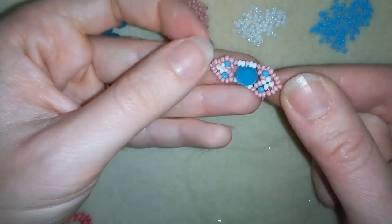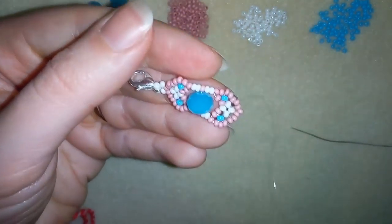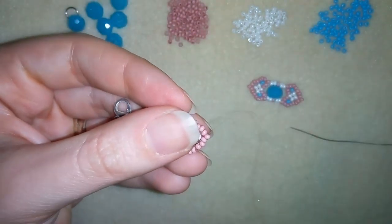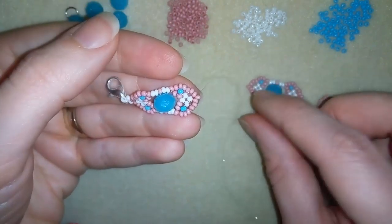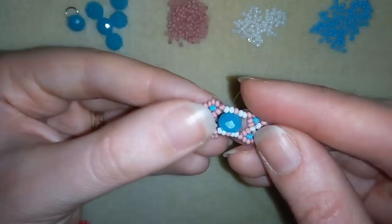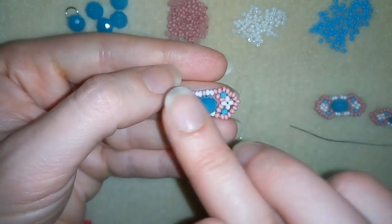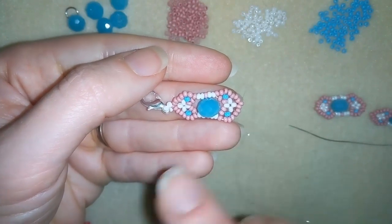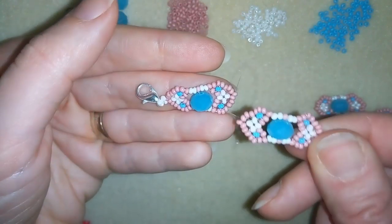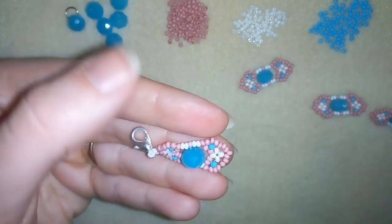Okay, and I'm exiting here. And now I have other elements prepared. You see, I prepared them and I cut my thread the same way that I showed you when I was making my first heart. I'm making the heart, then I'm making some knots and cutting my thread the same way I cut the thread, and now I did these elements.